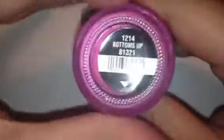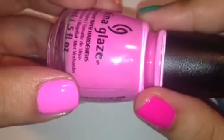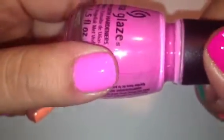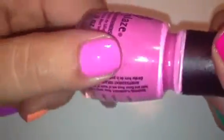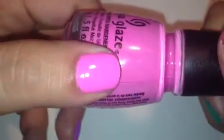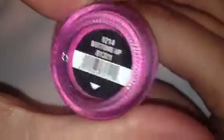And then this one is called Bottoms Up. And this is a bright, more of like a pastel to medium pink. Very bright, super pretty, would be great on your toes. And this is 3 coats as well. And this is also a cream. I don't know if I mentioned that. All of the ones on my left hand are creams. And that was Bottoms Up.